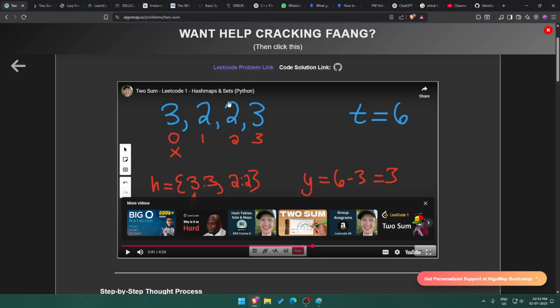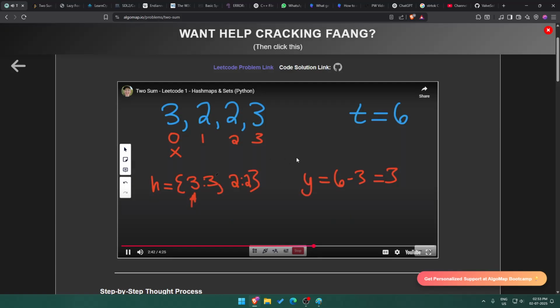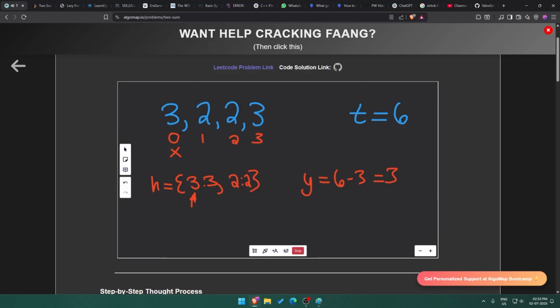Okay, hold on. Notice that this is quite fine actually, because we have our earlier index and the one that is stored in the hash map is the later index. So we can ensure that 0 is not equal to 3. We can ensure that our indices are not the same one, meaning that this is a valid solution. Now we know for this solution, we just need to return the indices, which are going to be a list of 0, 3, and 3, 0 would work as well.